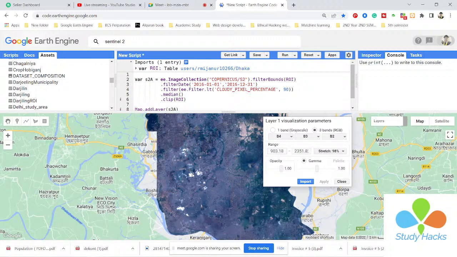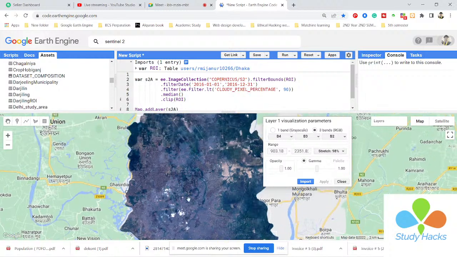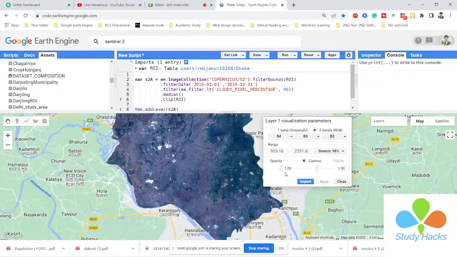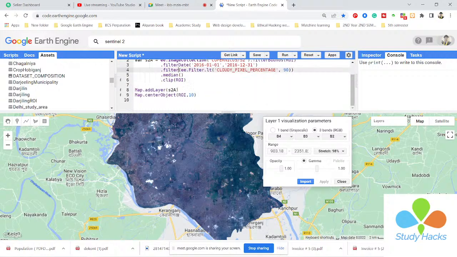Here you can find a lot of cloud. You can see this is the cloud pixel, and also this is cloud pixel, cloud pixel, and you can also see some haze in this imagery. Okay, so this time I want to import the visualization parameter here, then simply copy and paste it after the name, and also put this is the cloudy image.